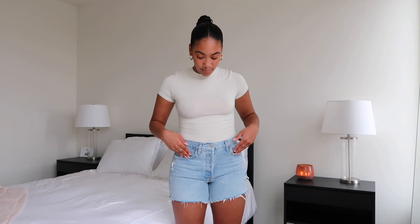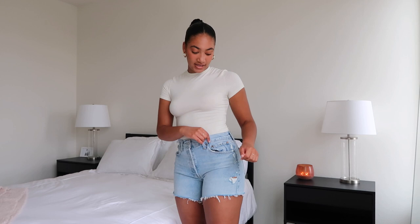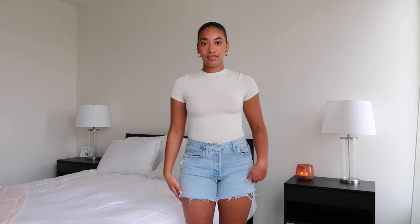These are a little distressed, which I like — for summer I think it's pretty cute. They have two front pockets and a button fly, which gives that vintage, worn-in thrifted vibe. Since they're distressed, there's a little hole here which is cute. They have raw hems, and I always recommend with raw hem that you wash and hang dry — do not put raw hem items in the dryer because they'll fray up and look crazy. For denim shorts though, I think the cut-off raw hem is what makes them really cute.